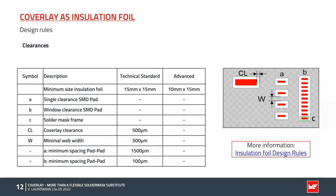These and more recommendations can be seen in our design rules for insulation foil. You can see the link here, and you will also receive the presentation afterwards so that you can have a look at the design rules. So larger extensions generally reduce the manual effort and thus the process time. So it makes absolute sense to use our recommendations.